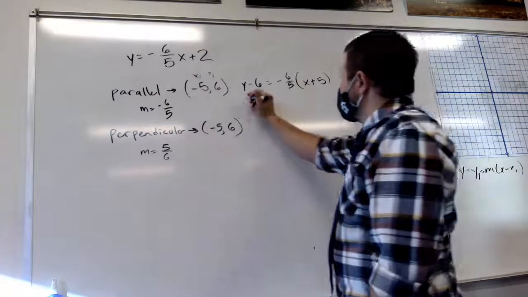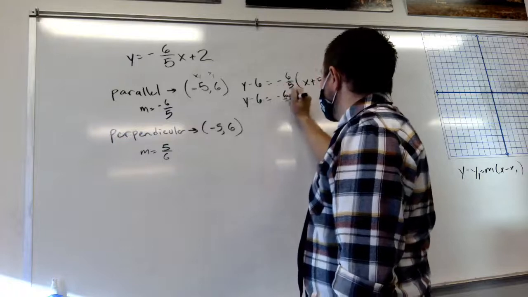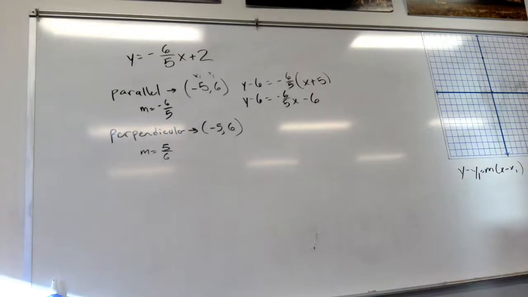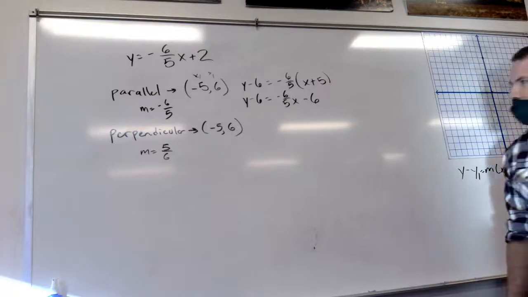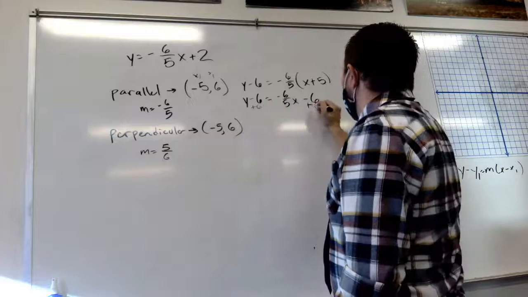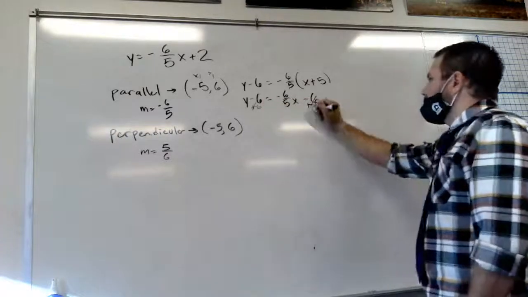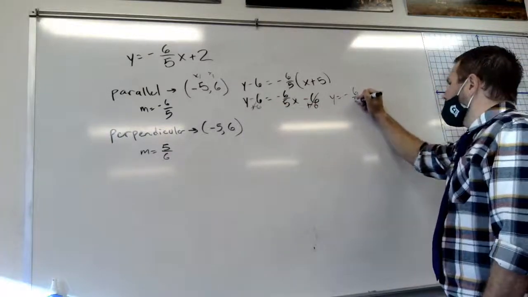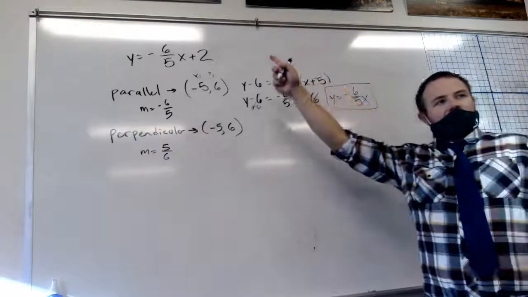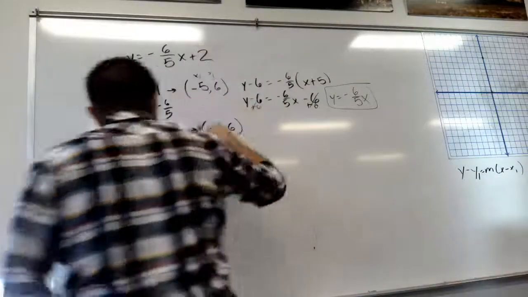Good. So we're going to distribute. Kind of cool right there, right? See what I did right there for you? Made it so it came out whole. Nice. Negative 6 fifths times 5 is negative 6. Okay, what do I do next? Minus. Hold on, that's already minus. Oh yeah. What happens to it? It's gone. So there's your equation. That equation right there is parallel to that one. Kind of cool, right? And it goes through this point.